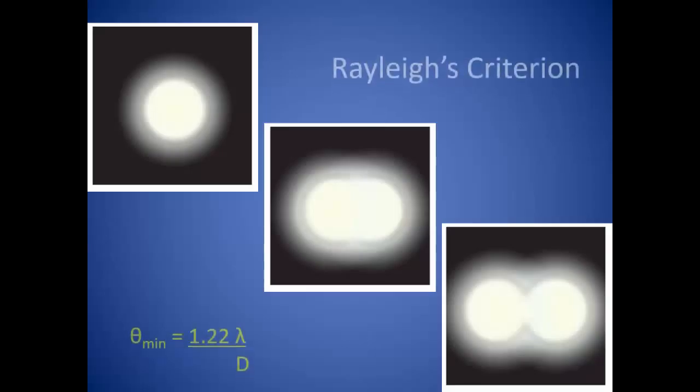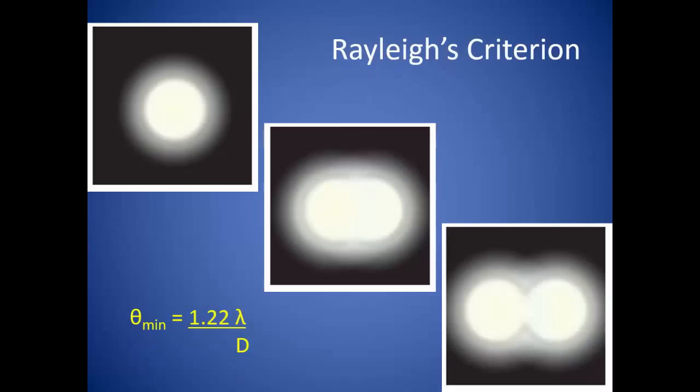When you first thought it was a single headlight, your field of view was very large compared to the distance between the two point sources. So them being so close together resulted in the first dark fringe of the first point overlapping the first dark fringe of the second point, and your eyes were not able to resolve them into two different points. This is the basis of Rayleigh's criterion.